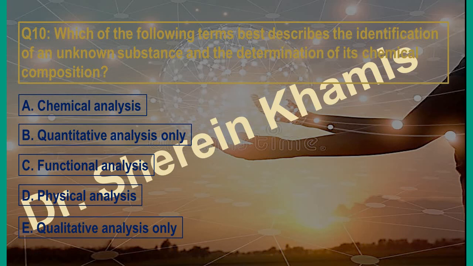Okay, we have here the question divided into two kinds. The first one, identifying the unknown substance, and the composition. Here we have the mass and the amount or type. We have quantitative and qualitative, so it will be a chemical analysis. It may be a hard question, or maybe it needs concentration when you dissolve it.